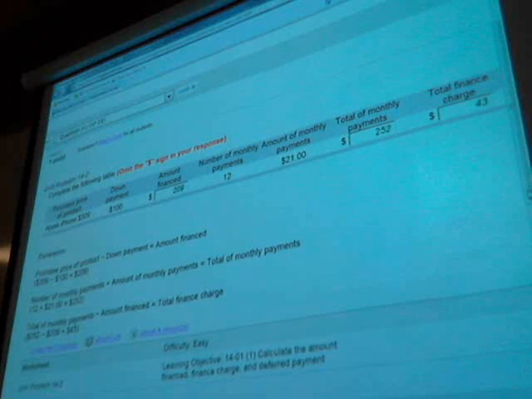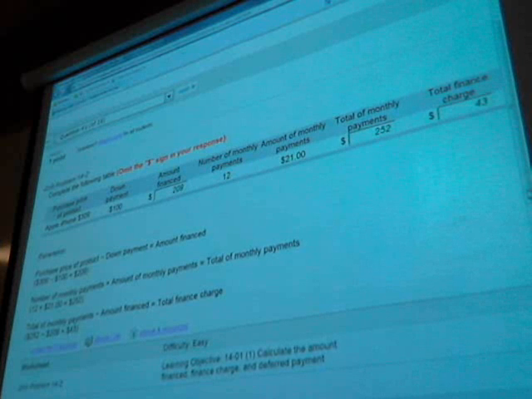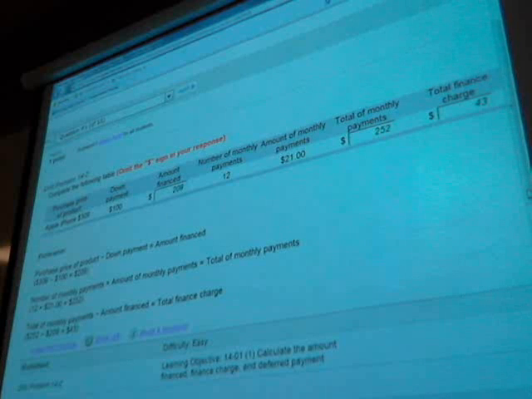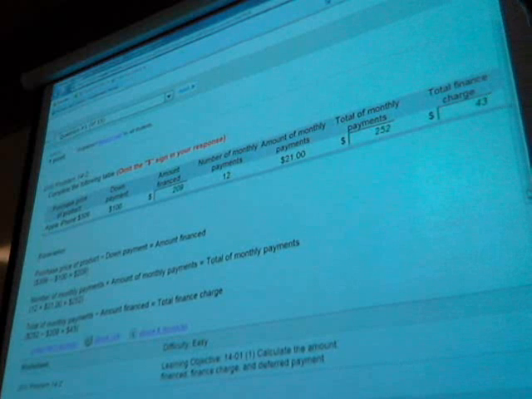Okay. Amount financed. Next one is finance charge. Then deferred payment price, DPP, which is total of all payments plus down payment. What are we looking for? DPP, right. So now that we have those three in the back of our minds, because we're going to be looking at them today, you can see right here, finance charge, total monthly payments minus amount financed.